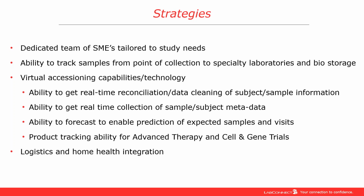The ability to forecast. So a strategy, all of this works hand in hand. In order to know what you have missing, you need to be able to forecast what visits you do have. So I have a subject coming in, and they're going to be on X schedule, and I know when their visits are going to occur. Being able to forecast that out, anticipate the visit, query when it's missed, query for missing samples, is important. Forecasting is a challenge in clinical trials: forecasting enrollment, forecasting resource needs to manage the trial, forecasting your bell curve on your clinical trial and how it's running, forecasting for vendor management, right? So having that ability to know what's coming and querying and reconciling in real time is very important.